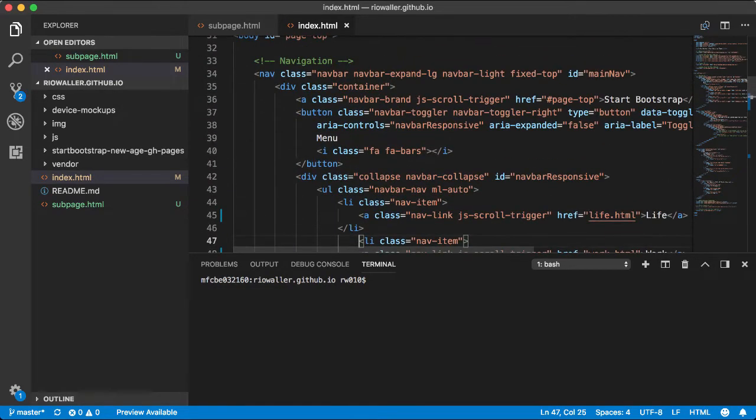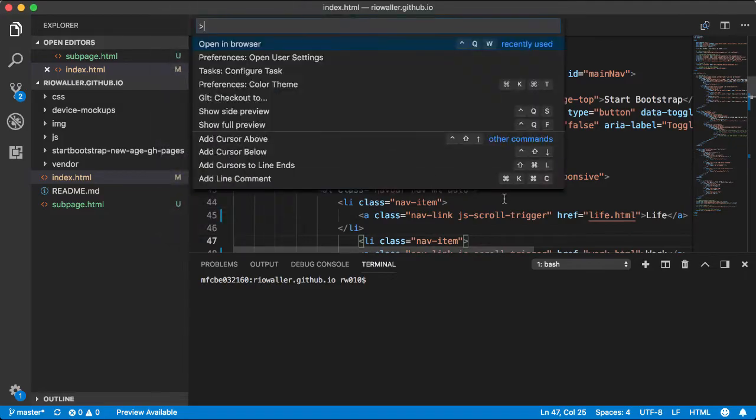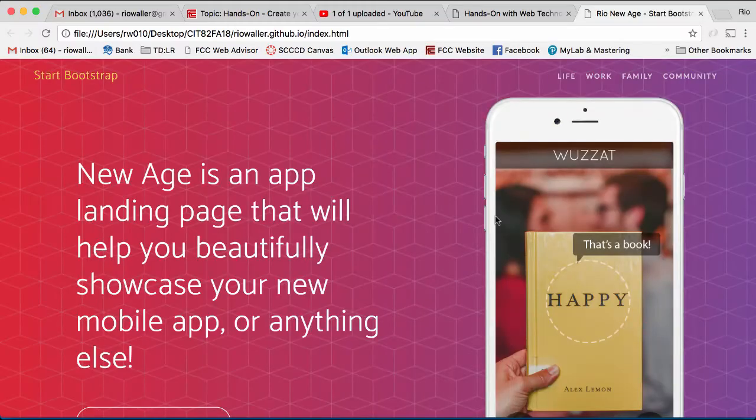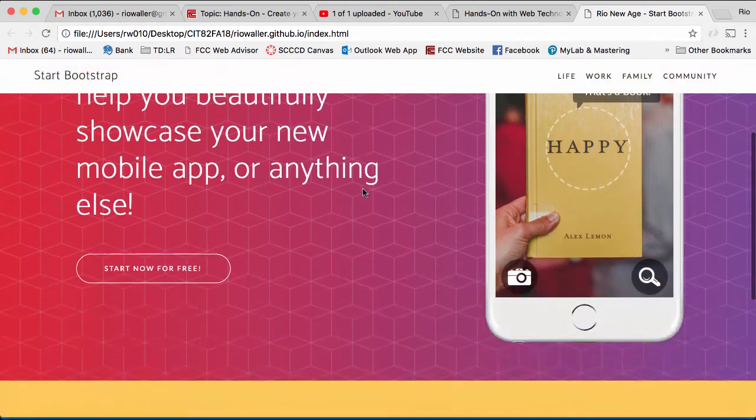So now let's look at the way it's rendered. So let me just, there we go, right? So then I have these links. Cool, right? So then that's my menu. And in this case, I might want to do another one, or let's see, talk about my life in general, my work, my family, my community. Yeah, these make sense, right?